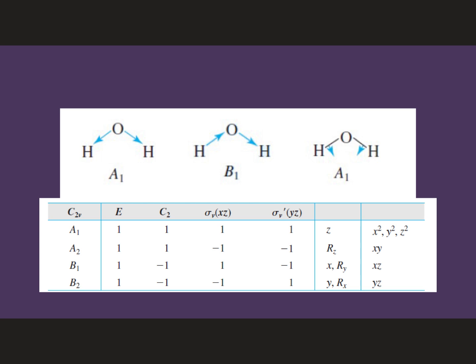In the case of water, we didn't have that because our vibrational modes were A1, B1, A1. But let's take a look down here. If we found a mode that was an A2 representation, it doesn't have a Cartesian label down here. So A2 modes are IR inactive. In other words, if we had a mode that transformed with A2 symmetry, we would not see that in the FTIR spectrum. It doesn't exist there.